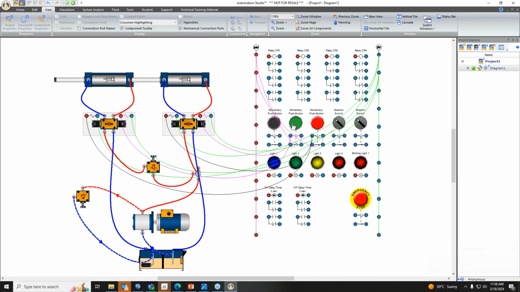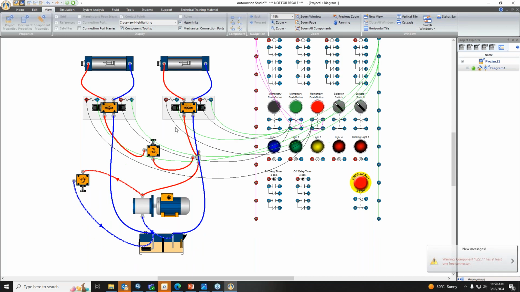Okay, now you can see with the help of this push button, the functioning is going to be the same, because the circuit that we have used from the Bosch textbook shows, with the help of the relief valve or pressure sequence valve, the sequencing of the cylinders. With the help of the valve, first this cylinder will extend because the pressure will go onto this DCV and it will force the cylinder to move.